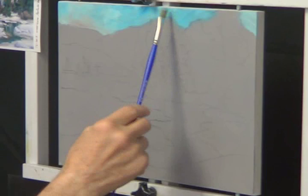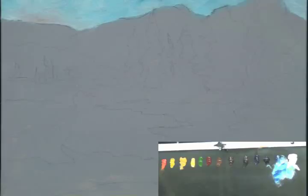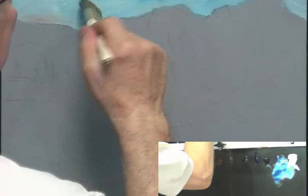Something like that. And go back and get my big old landscape brush. Boy, getting a big amount of phthalo blue in that brush really messed it up a little bit. Okay, something like this. We'll just sort of soften it very lightly across there.